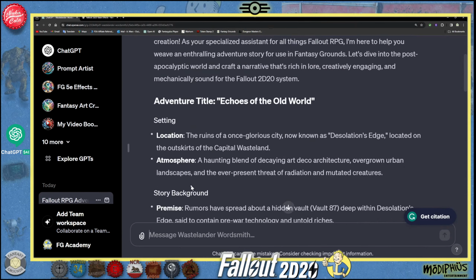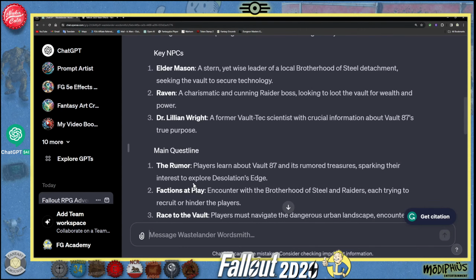It doesn't have to be Fallout. It could be any rule set. But defining your tool and your instruction set, and then actually focusing in on what you want it to do really helps a lot. If you make it too broad, then you're not going to get the results. They probably aren't going to be what you want most of the time.